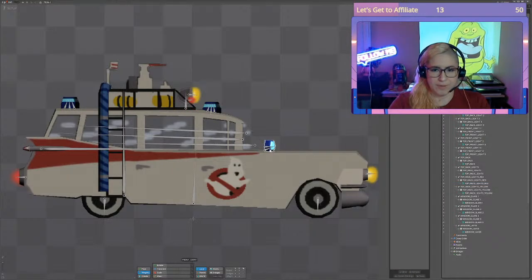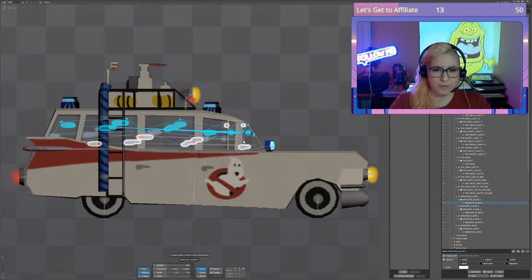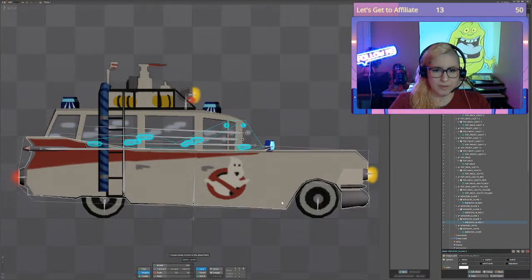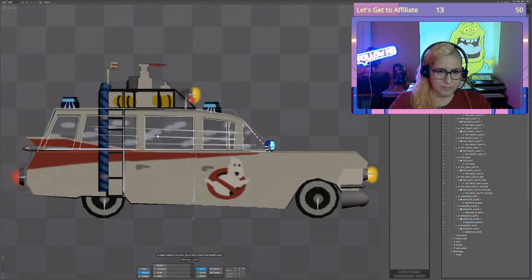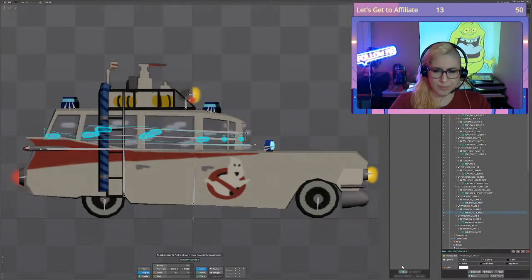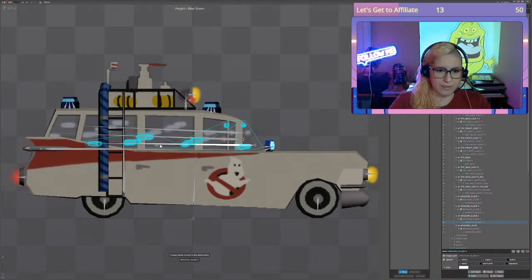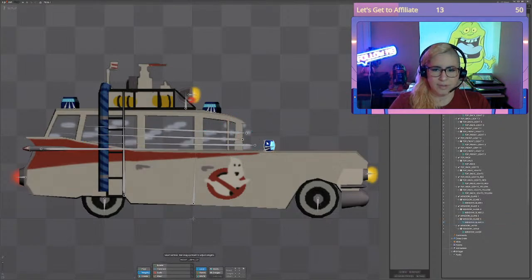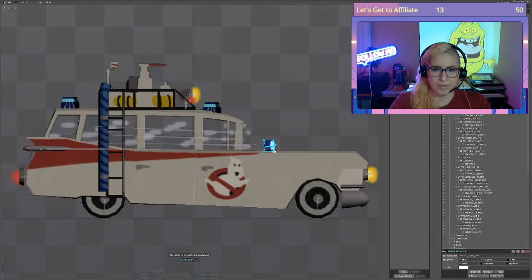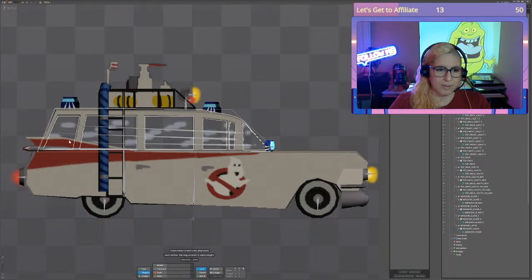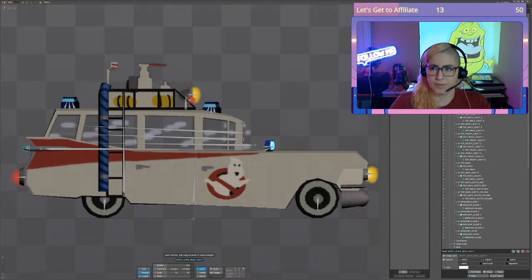Okay. Now this one goes to this top one. Let's see. This one binds to the middle one. And this last one binds to the third. Okay. So this top one is going to bind to that one. This one binds to that one. Okay. We have our lovely lights.